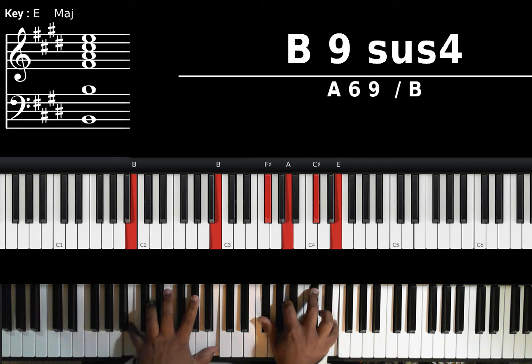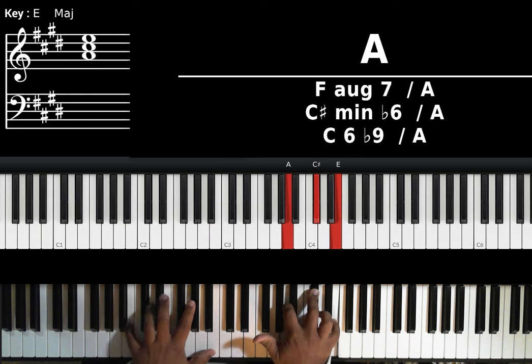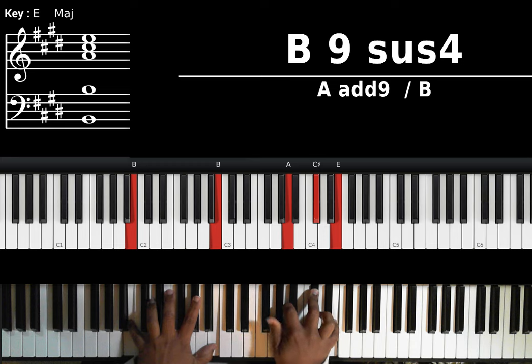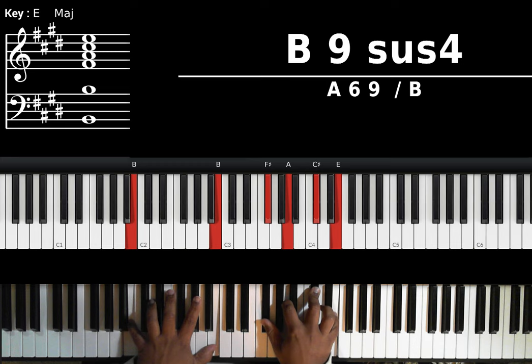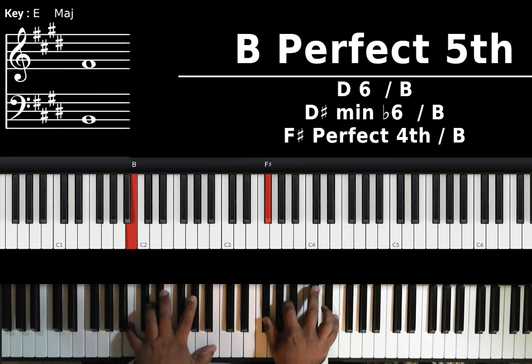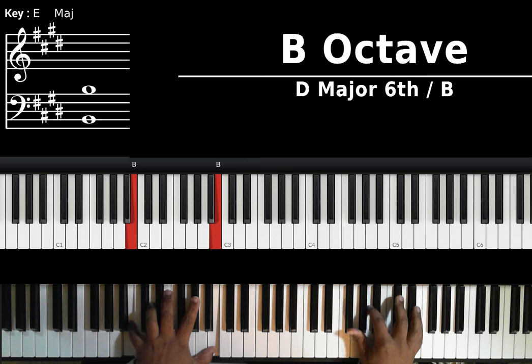And this is an F sharp minor 7 over B. Pretty similar to the A over B. I'm just adding the F sharp. But anyway, we have B on the left hand, F sharp, A, C sharp over E. And if you want, after you play this chord, you can play the same chord an octave higher, the same notes an octave higher, and go something like that.